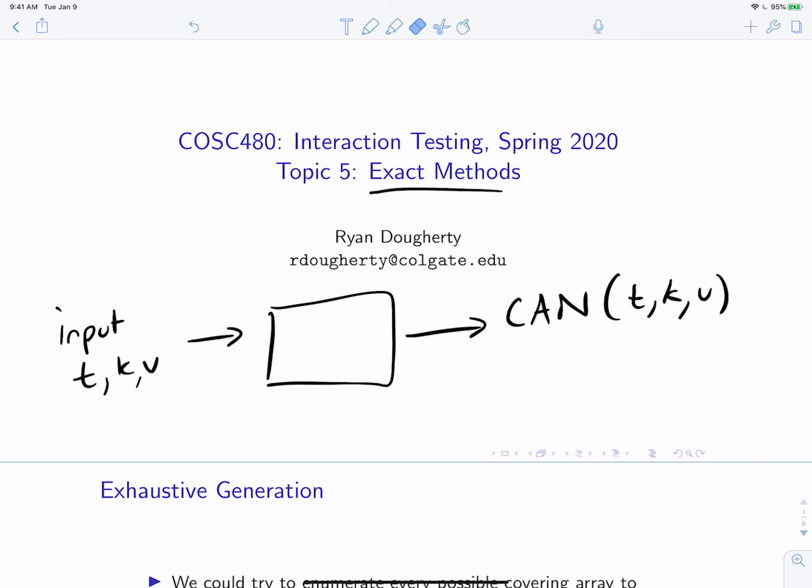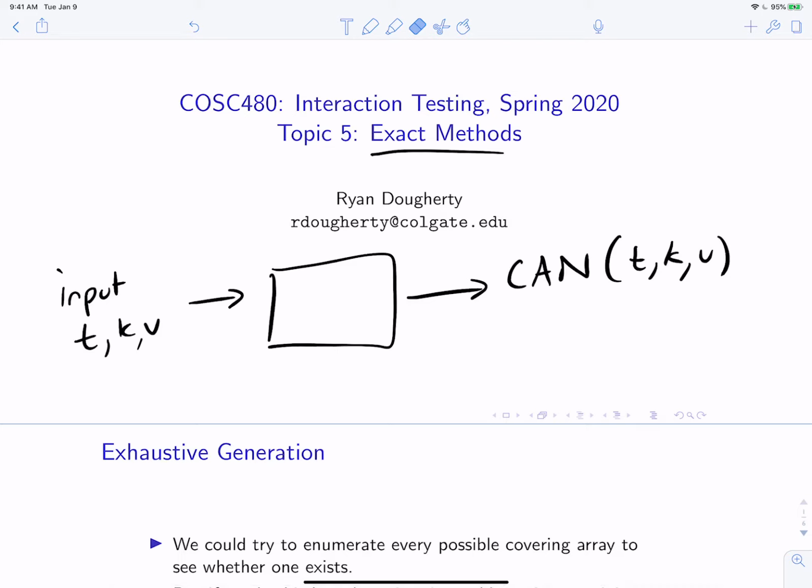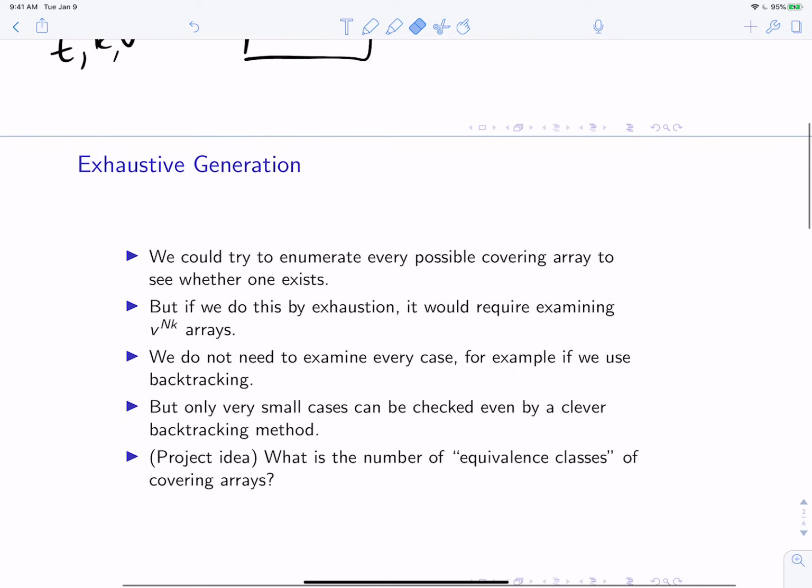But we might as well just talk about exact methods because they're actually used in some respects. In fact, I have a paper deadline on Friday, and I'm actually using some of these methods in my paper. Okay, so the simple idea is, well, I have no idea how to make this thing.